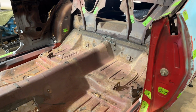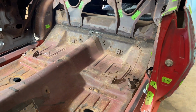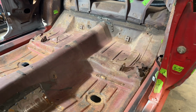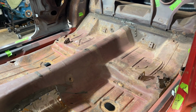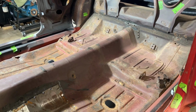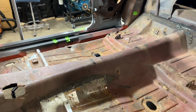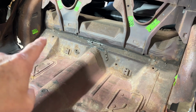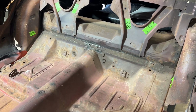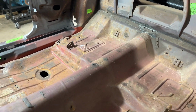That way we don't get too far and have to backtrack, because we don't know all the ins and outs on this. So what we're going to do is use Jonathan from Vinyl Village's Garage's method. He did this with the Great Pumpkin and the Mockingbird. So we're going to take the floor pan out, expose all the spot welds, and separate it over by the wheel wells, and the rest of it is all separated right now.